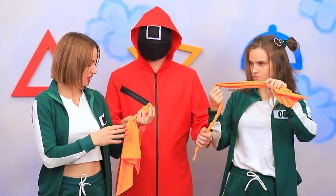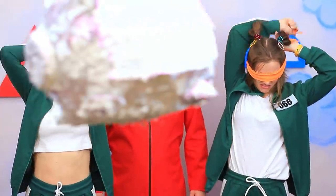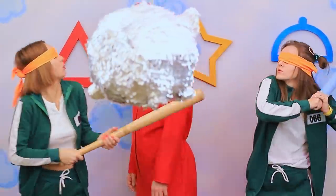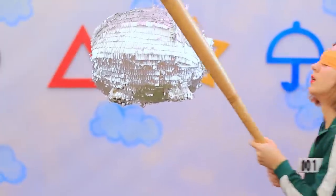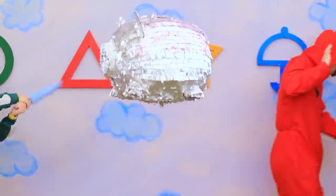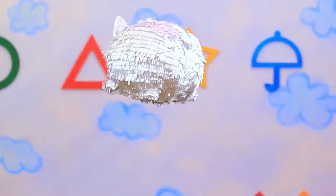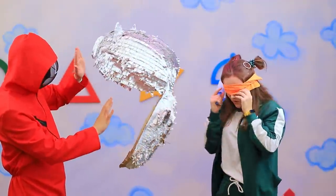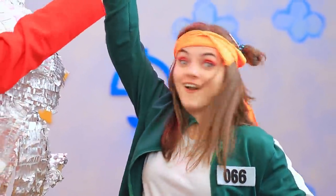Look at this screen game symbol — how many times did you see it in this video? Comment your answer down below! Blindfolds on — and here's your prize, smash the piggy bank! Ready, set, go! Where is it? I can't see! Leave me alone, I'm not a pig! Run, piggy! Got you — you win! Great job, just don't hit me again!